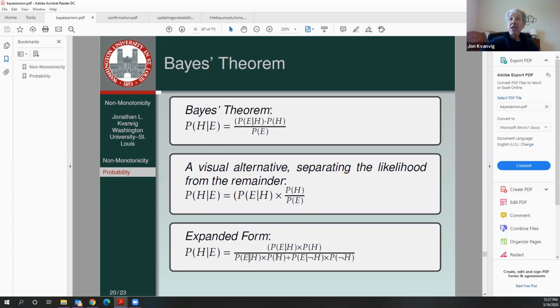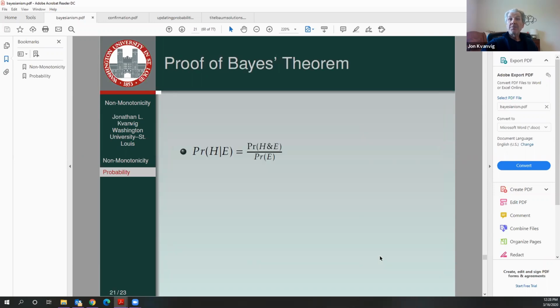Okay, and if we know both the false positive and the false negative, that one and that one, and we know the probability of the hypothesis, we can figure out what the probability of the denial of the hypothesis is, and now we have all of the elements that we need to calculate the probability that you have the disease given a positive test on the sample that you provided, okay? All we need is false positive, false negative, and base rate.